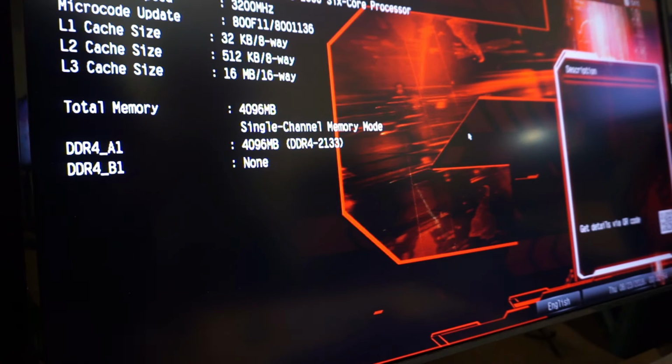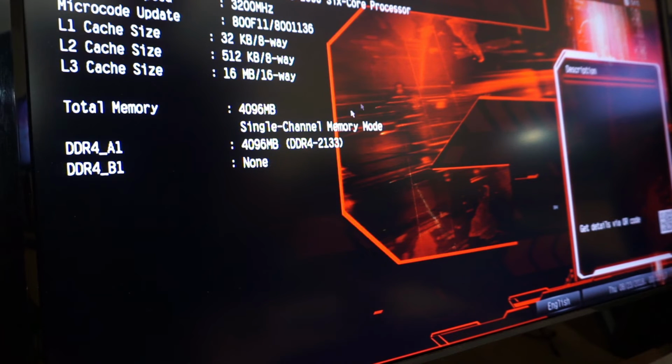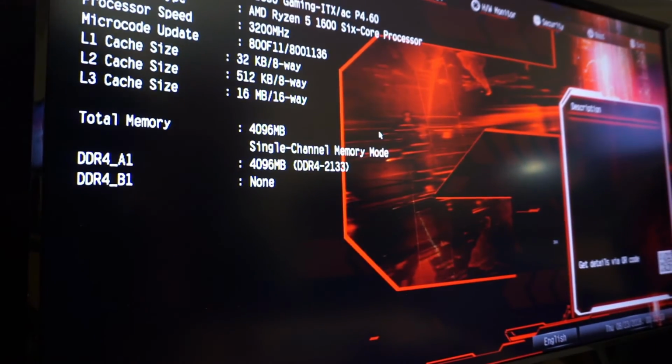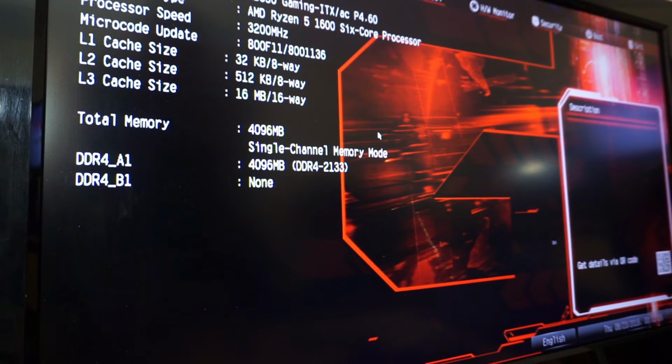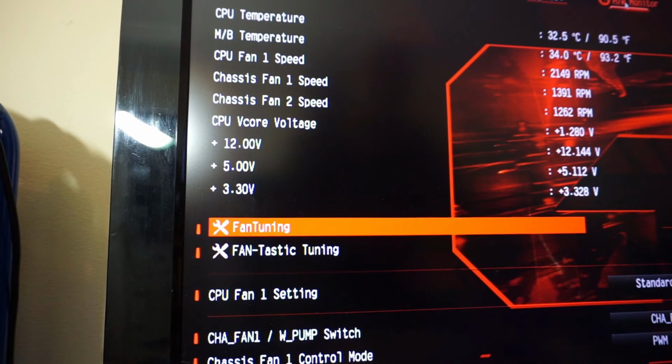Alright, so she's up and running, first pass, and what I want to do is take the USB mouse and keyboard connector out of here, and just monitor the temperature real quick. Alright, I don't know if you guys can see this, but what I'm looking for is temperature and details. So let's check it out. Let's go to monitor and see what the temperatures are doing. CPU 32.5, fan 1 2136, fan 2 1267. Fantastic tuning, nice. So temperature's solid, everything's solid.